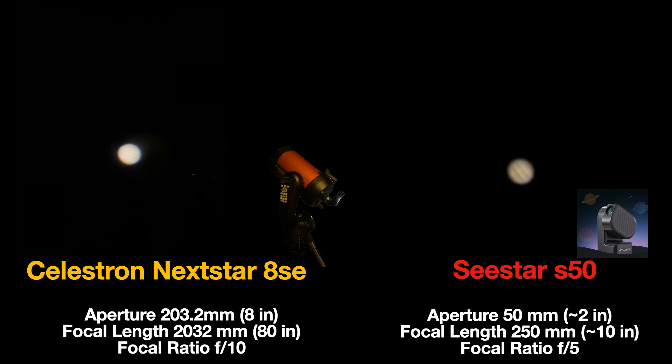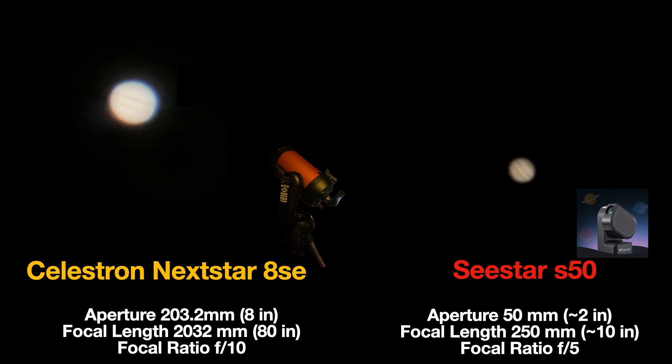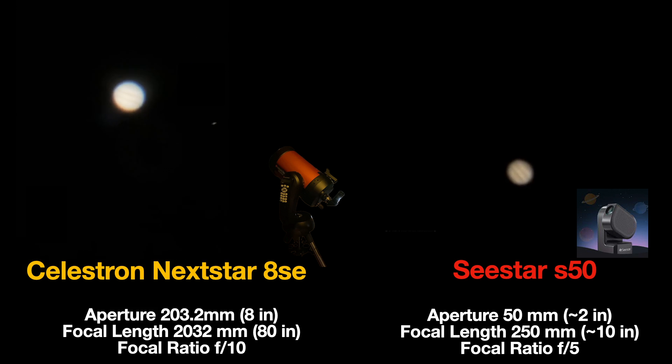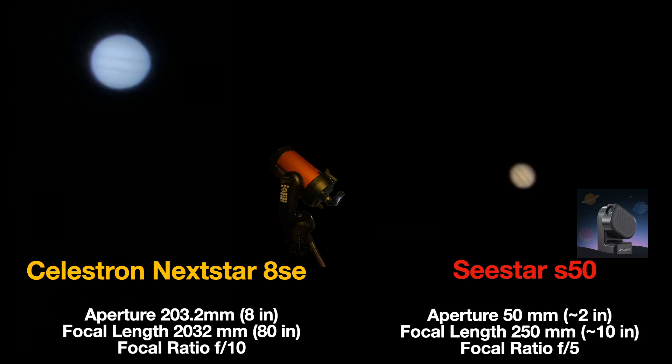When comparing the specifications of each scope, the differences are huge. However, you have to think primarily about what exactly you're trying to get out of the telescope. Do you want detailed views of planets and prefer to look straight through the eyepiece without caring about astrophotography? Well then get the Celestron. Or are you looking for portability — something you can grab and go, travel with, lightweight, easy to use? Well then you want the Seastar.